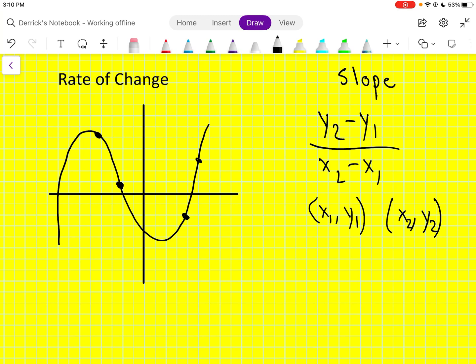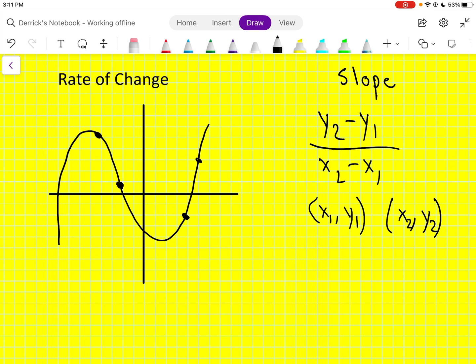So for rate of change, basically we're still finding the same thing we were finding with slope, but we are only going to find that rate of change for a specific part of the graph, in other words, a specific interval of the graph, which is why this relates to the interval notation video that we've done earlier. And the other difference is that when you're getting to rate of change, that means you're getting to higher level math classes where you are dealing with higher degree functions.